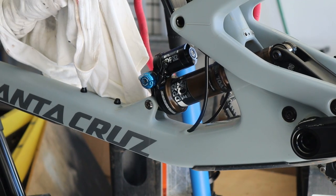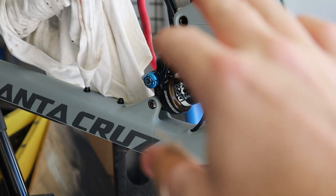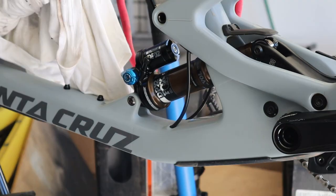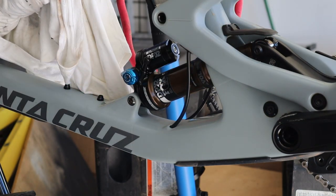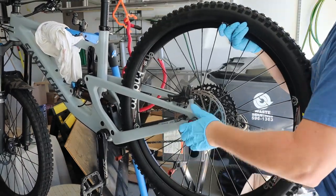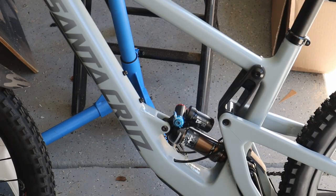All right, there we have it. We have the shock on. We have 16 Newton meter torque in the back and in the front. And we'll put our rear wheel on. We'll take it out of the stand, and we'll start putting some pressure in the shock. All right, just installed the mud guard for the shock back. All right, let's get our wheel on. Not too bad. I like it.